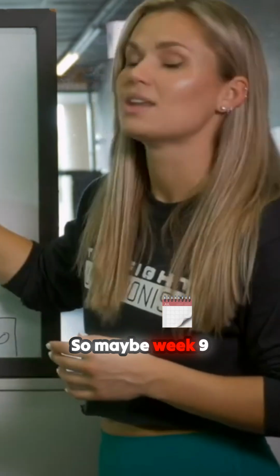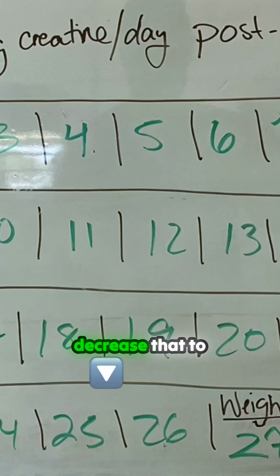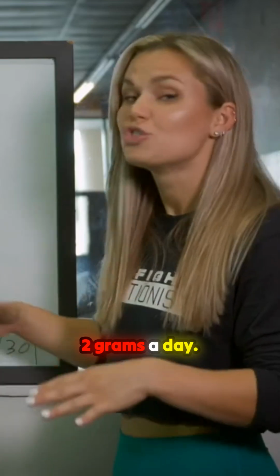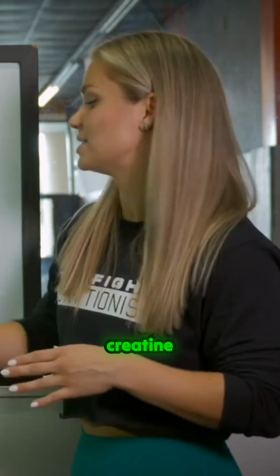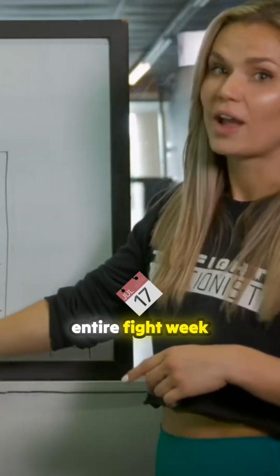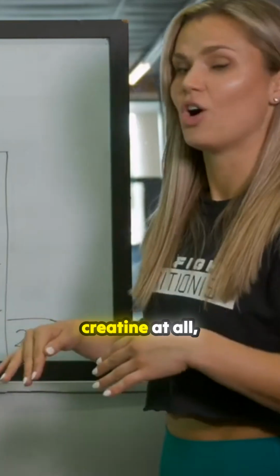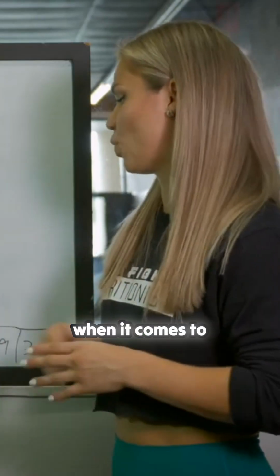So maybe week 9, we bring it down to 5 grams a day. And then week 10, we decrease that to 3 grams a day. Week 11, bring that down again to maybe about 2 grams a day. And then that last week, only do maybe a gram of creatine per day, and we can continue that throughout the entire fight week leading up to weigh-in. So in that case, we're not getting rid of the creatine at all, and it shouldn't have any extra water retention at all when it comes to weigh-ins.